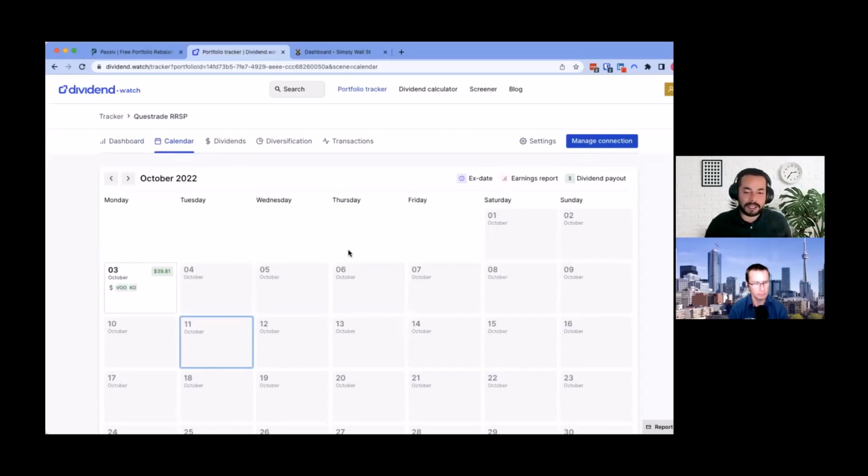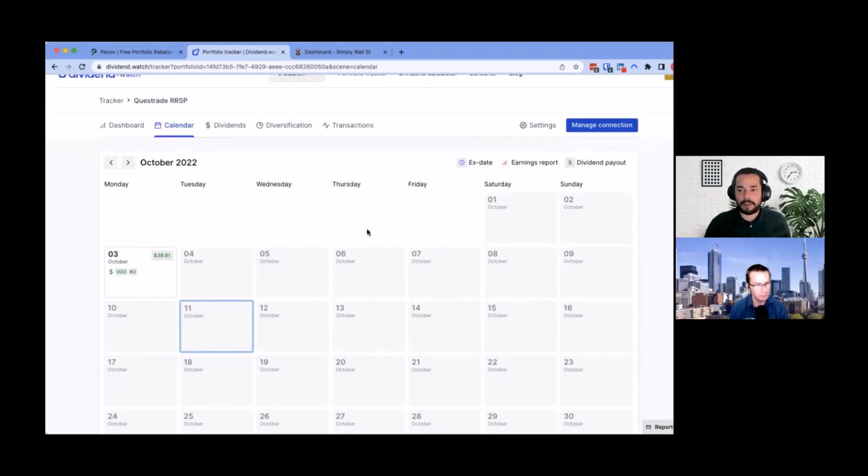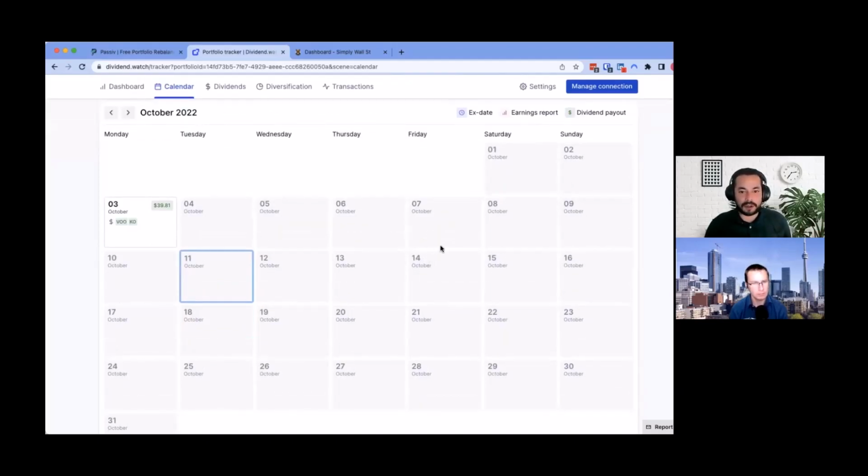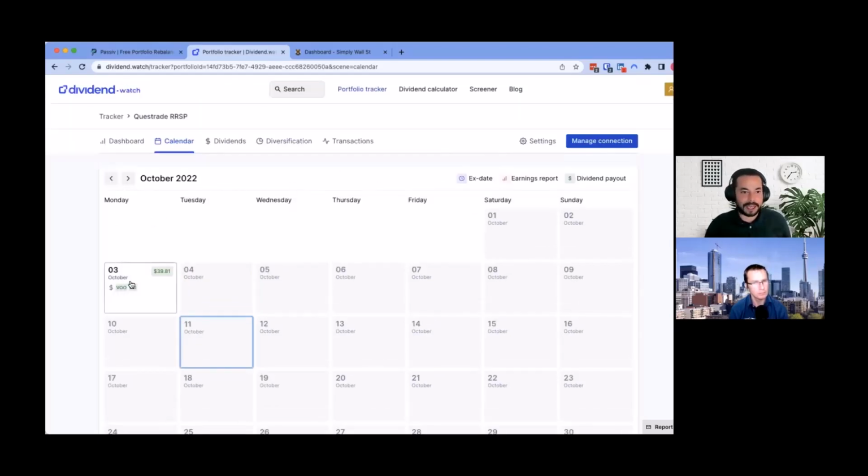In our instance in Passive, we tell you when dividends come in, right? But we don't tell you when you could expect to get dividends. So what I like about their calendar feature is that for any given month, you can see which stocks or ETFs are going to pay out your dividends and exactly how much you've gotten. In this case, I hold a bit of VU, that's a US ETF, and basically I got $39 a couple of days ago, well, just last week. And so I like that.